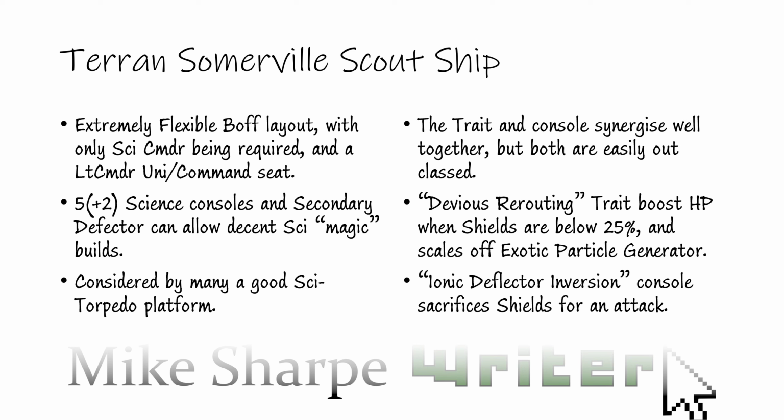It also has a secondary reflector, which allows pretty decent science magic builds, considered by quite a few people as a good science torpedo platform, and with a 3-3 layout, I can see why. Its weapon and the console synergize reasonably well with its trait, but it's outclassed. DB's rerouting trait boosts HP when the shields are below 25%, and it scales off the exotic particle generator. The ionic deflector inversion console sacrifices shields for attack and will actually hold off DB's rerouting for a few seconds before it triggers.